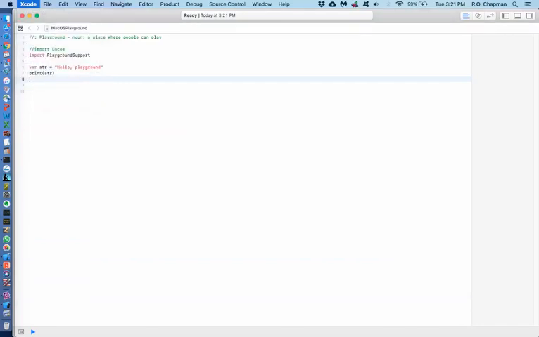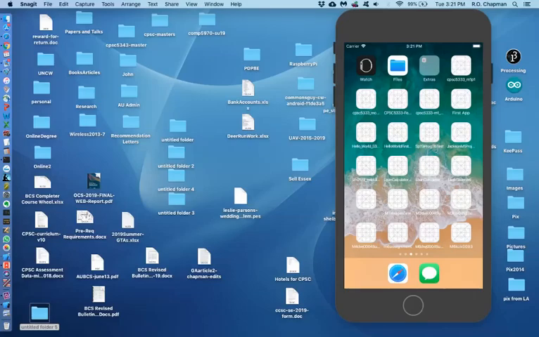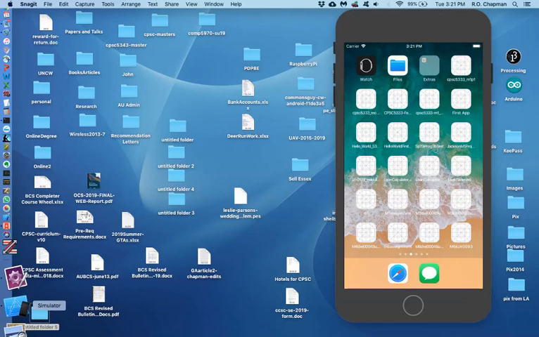I think I opened every single thing I could as a project, so now I'm trying to close Xcode. And hopefully that worked. Let's try that again.